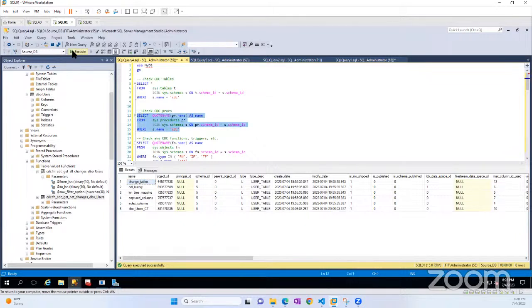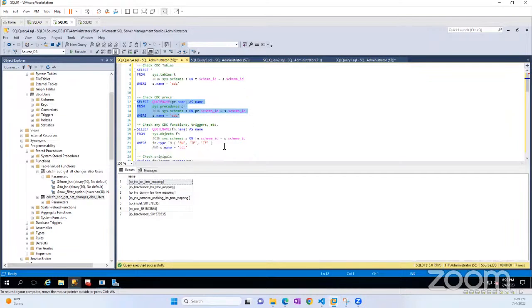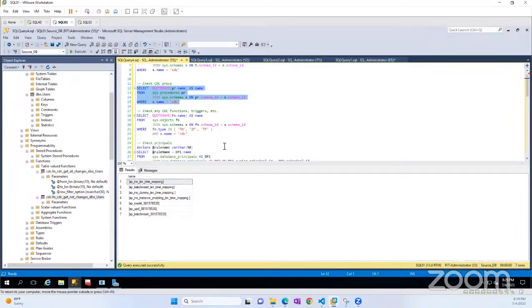So when you enable CDC, a lot happens. It will show you all of this. So now, why am I showing you all of these scripts? If you want to disable CDC, you must know where all these things are and disable them first. If you don't remove them, you will never be able to disable CDC, because the CDC that we enabled has enabled some other things that are working behind the scenes.